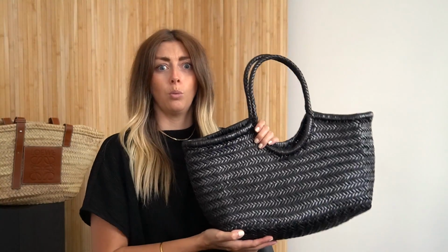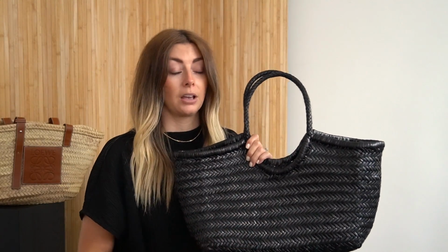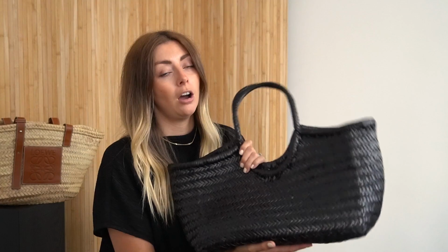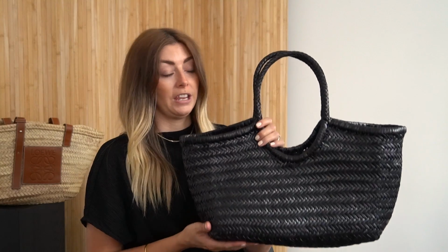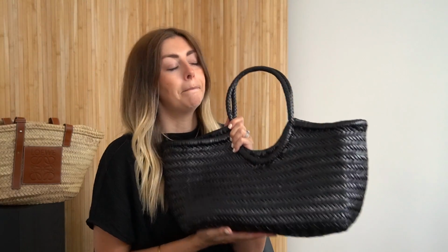And I said that I wanted to get a black summer bag, and this was actually, I think, one of the bags that I featured in that video. Not in its physical form, but I said this is one of the bags that I was looking for. As I do try my very, very hardest to buy any of my leather goods second hand, I was waiting for one of these to pop up. I'd set myself alerts on eBay, Vestiaire, you know, all those good places. And one finally popped up, and now it is mine.